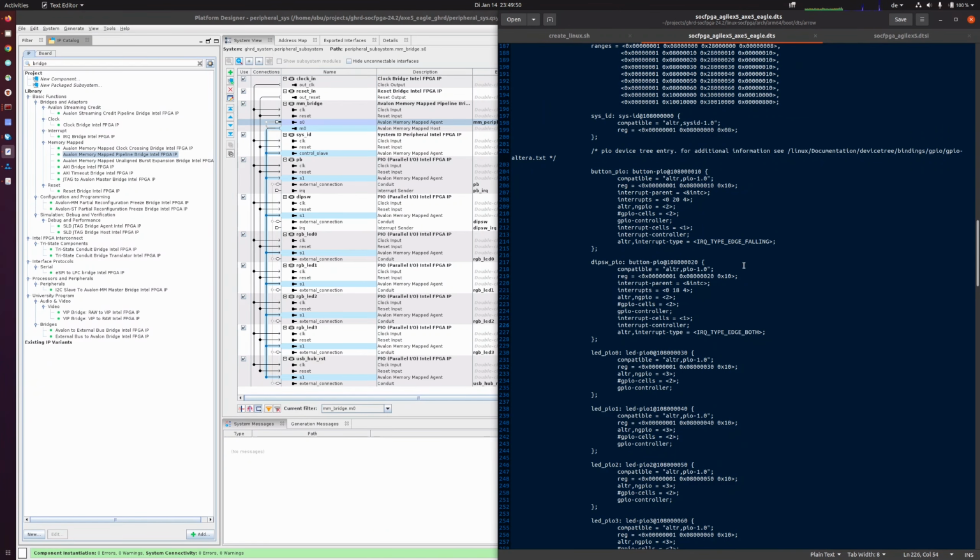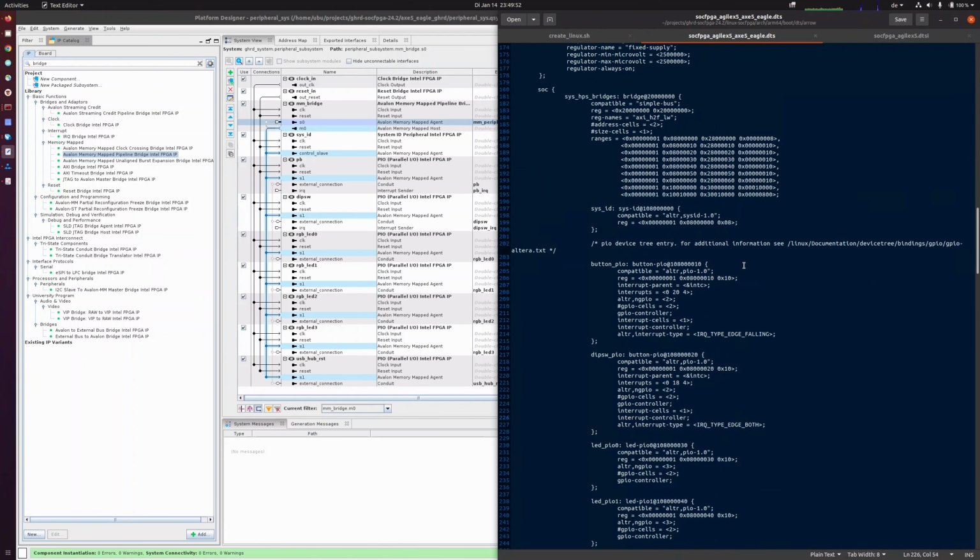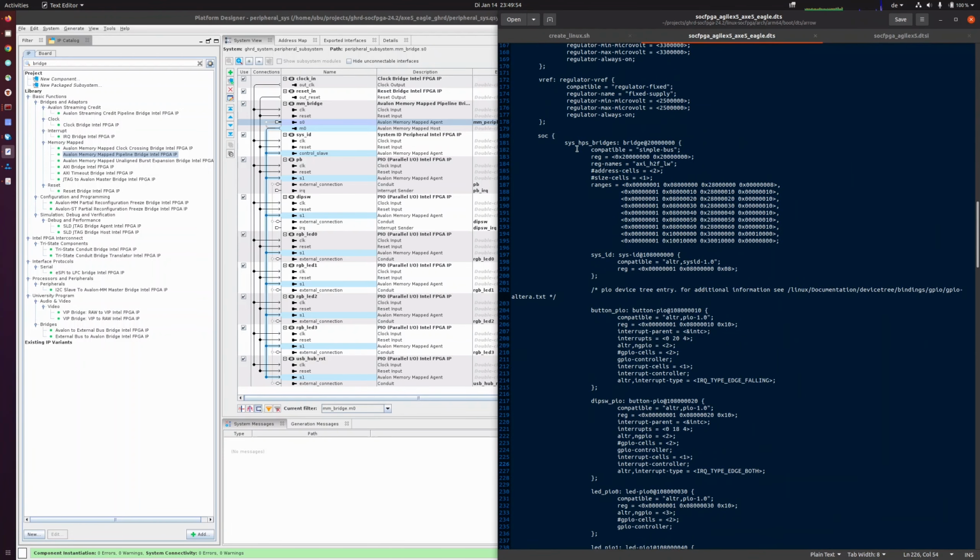Okay, after a bit research, I have some more information. Here we see the SoC definition, and here we can see the mappings.